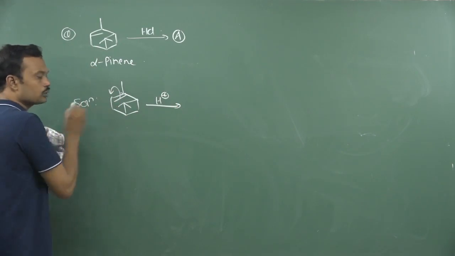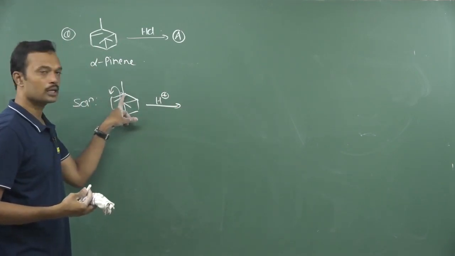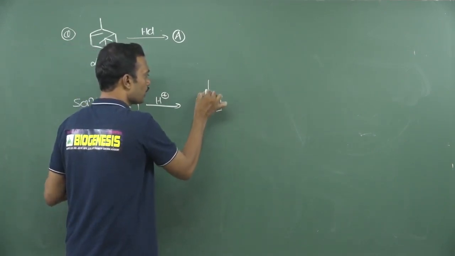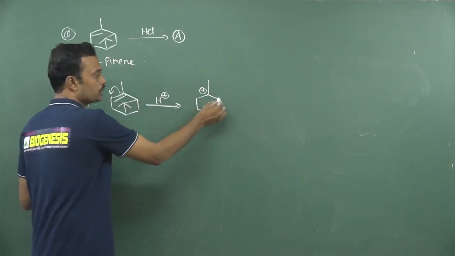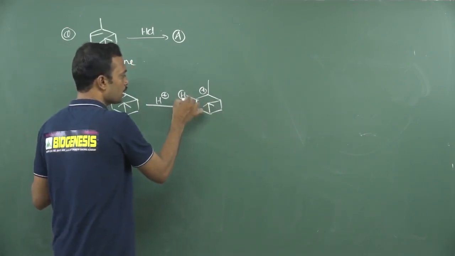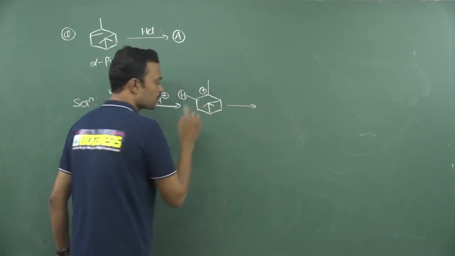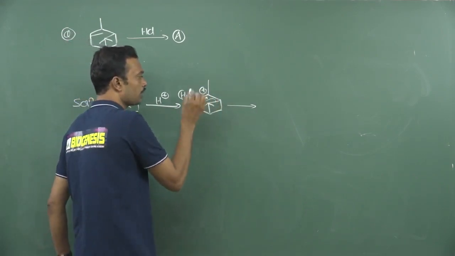Why are we adding on this carbon? Because if you migrate the pi electrons to this carbon, you will get a stable carbocation like this. Now after getting a stable carbocation, there is a bridge present over here between 1 and 3. Here a hydrogen atom is added. Chlorine never attacks this cation. Why? Because here there is a bridge which is suffering from strain and has a tendency to expand. This bond breaks and it will attack here.